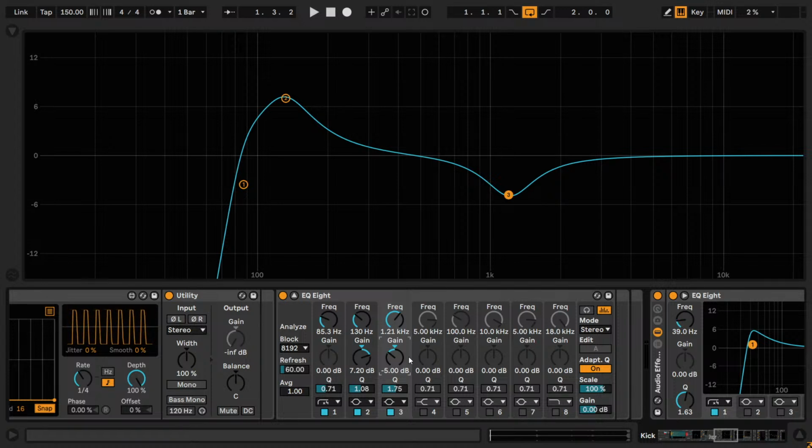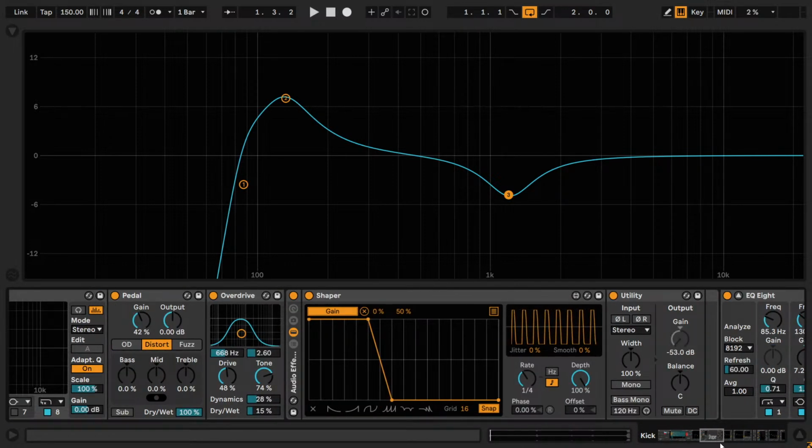There's a question: how can you make the LFO tool to gate the kick react to MIDI notes? So far I haven't been using either an LFO tool or a shaper in a way to react to the MIDI note. Usually I'm just adjusting the LFO in an appropriate way to just match the rhythm of the kick sound.